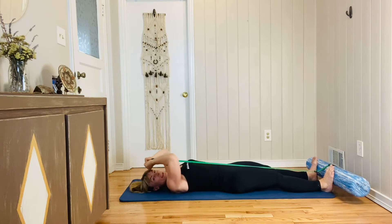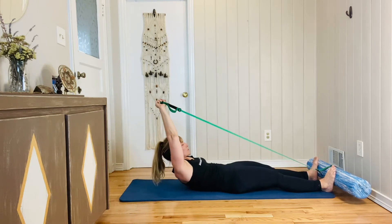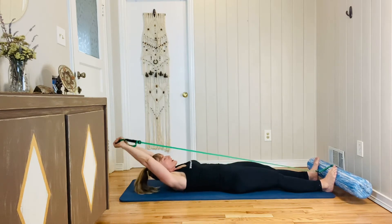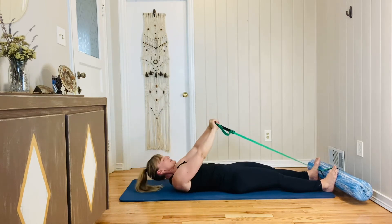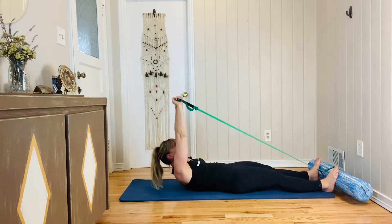If you want to make it a little harder, stretch those legs straight. Tuck that chin, get out of those hip flexors, pull your tummy, nice and flat. Use the resistance to help you organize your core — because you get what you train. So if you want a flat tummy, you've got to train flat tummy.